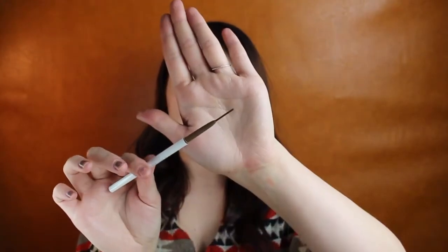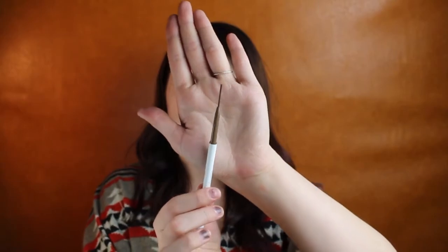It says you get 0.003 ounces, which I don't really know what that means in eyebrow pencil terms, so I'm just gonna roll it up at the risk of breaking the entire thing right now. Okay, so this is about how much product is in the pencil right now.